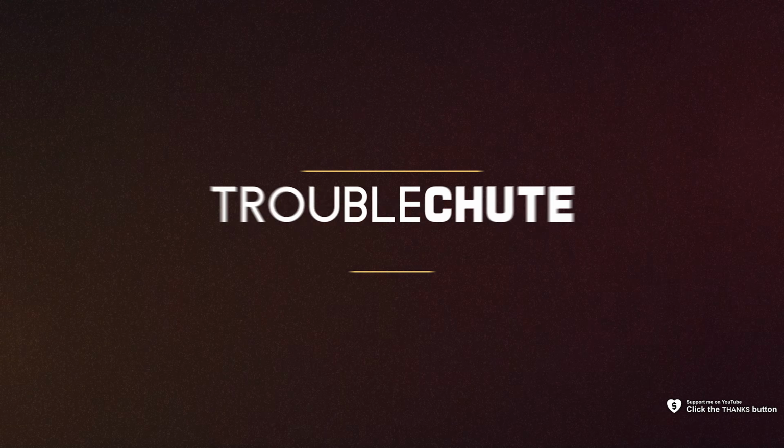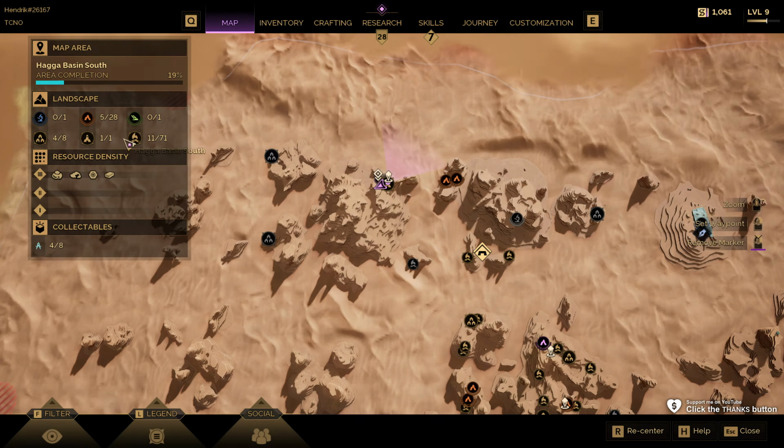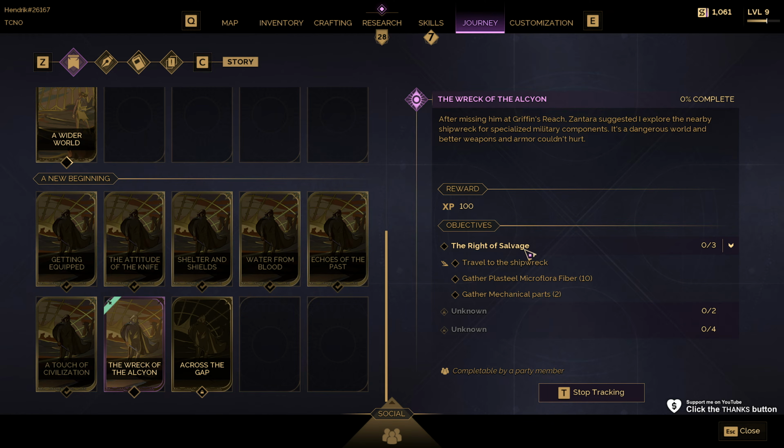What's up? I'm Troubleshoot. If you're playing Dune Awakening and you've been asked to get to the shipwreck, the wreck of Alcyon, you'll see travel to the shipwreck, gather plasteel microfluorofiber, and gather mechanical parts, as well as a couple of unknown steps here.